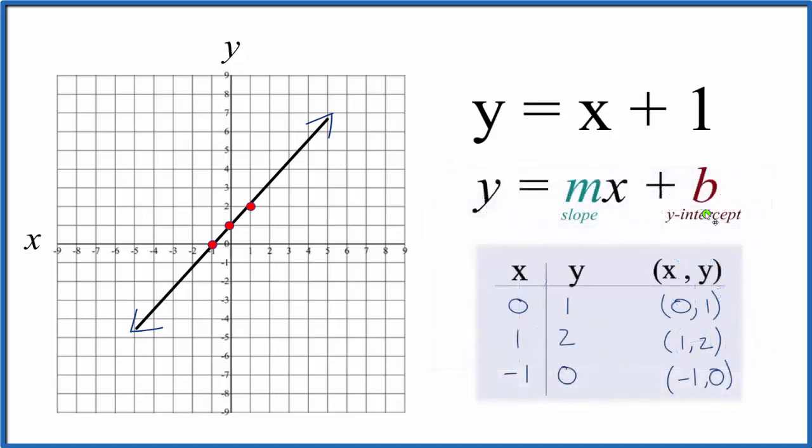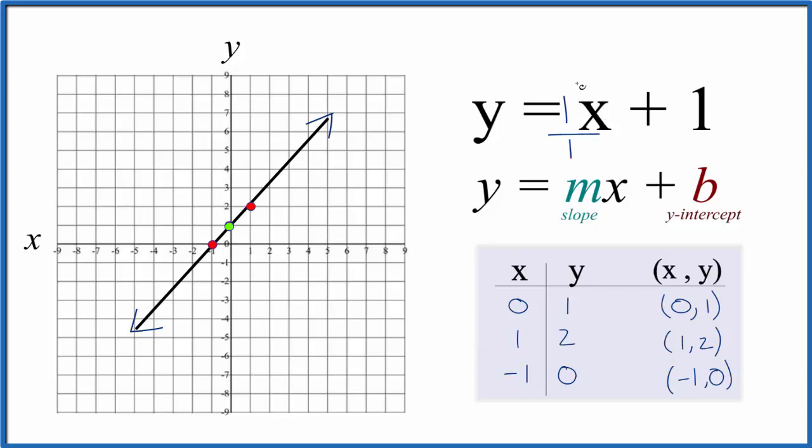So we have y equals mx plus b. b is the y-intercept. It's where our line is going to go through the y-axis, and that's 1. So we go to the y-axis and we find 1 right there. Next, we look at the slope. So there's a 1 in front of the x. We don't write it, but it's there. And we could consider this as just 1 over 1. It's the same thing. It's 1.